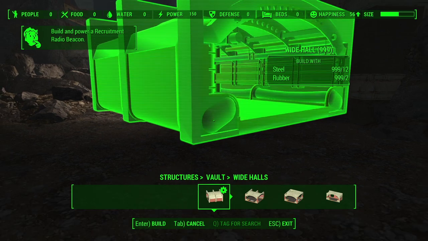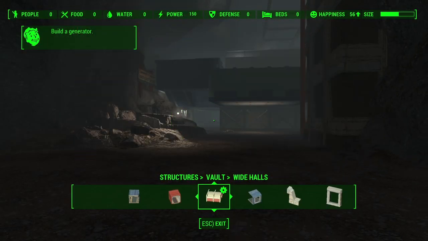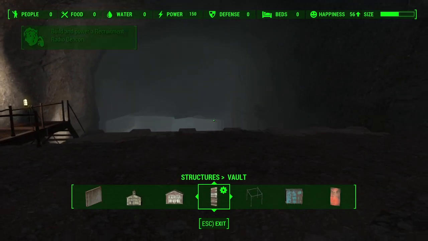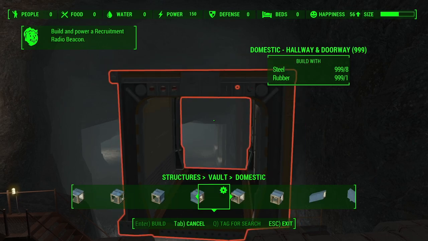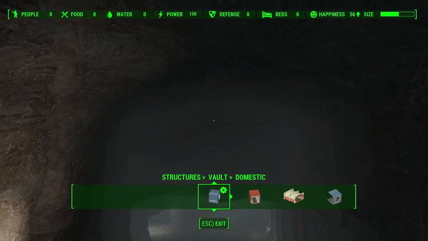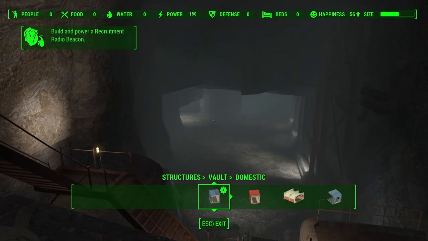You could even spice it up too, so it's some domestic hallways, and then there's a period of the wide halls, then it goes back to the domestic halls. Just use the stairs, line it up as best you can to just get down there, even if you have to go up and down. And then there's a lot of room down there to build stuff like that.